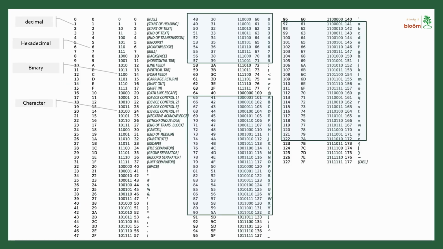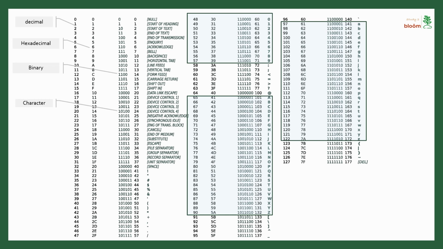This is a table of ASCII character representation. As you can see, there are values from 0 to 127, and in this fourth column the character represented by each decimal value is denoted.